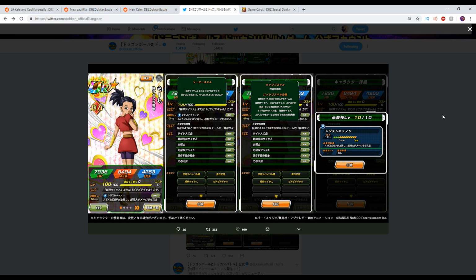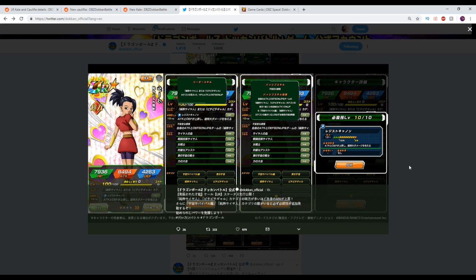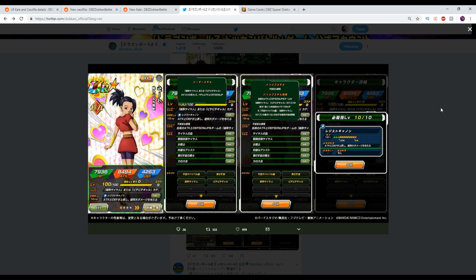That's 2 key 80%. That is a good leader. That's a good sub-leader. I'll take it, man. That is a good sub-leader. That'll actually make people use these units. That's cool, at least in Battlefield. But that's cool, man. Attack and defense plus 60% at the start of the turn.